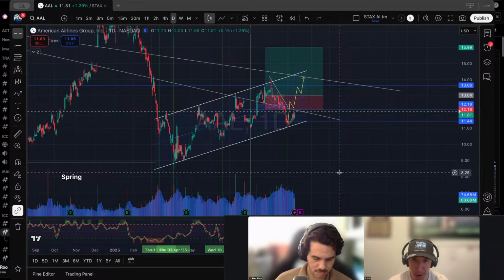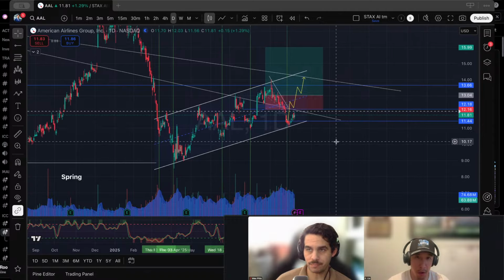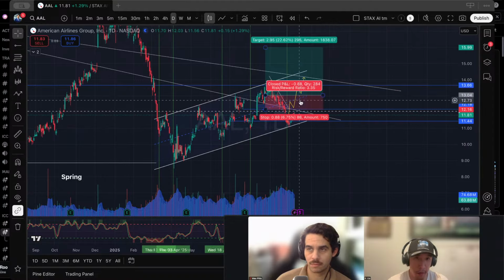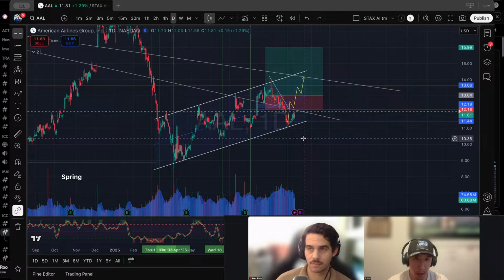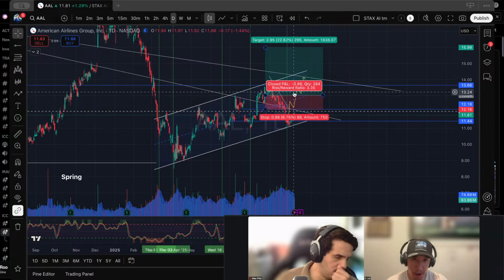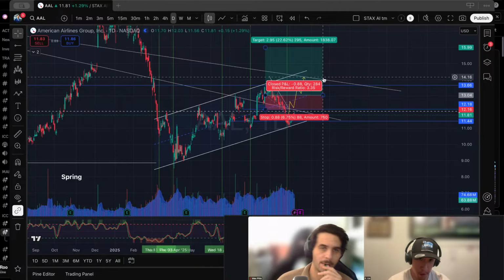So basically, what we do have right now is the shutdowns are slowing down the airport traffic. People probably don't want to fly as much just because there's less TSA agents to deal with, and things are moving slower, air traffic control, things like that. So, you know, airlines are suffering a little bit, but once that gets relieved, there could very, very quickly be a pushback up. The thing I don't love about this is we've let a lot of time tick off the clock so far. So I do have the November contracts for this.